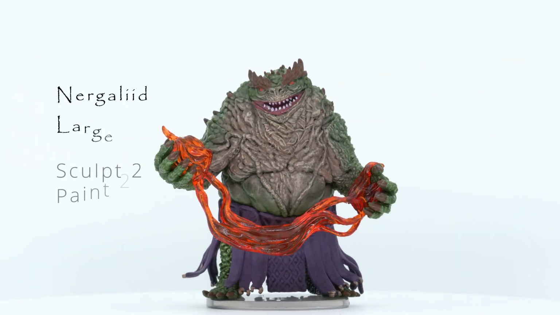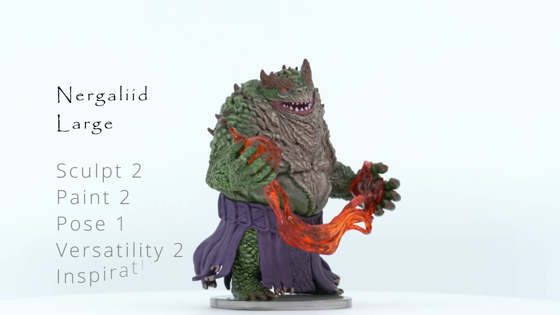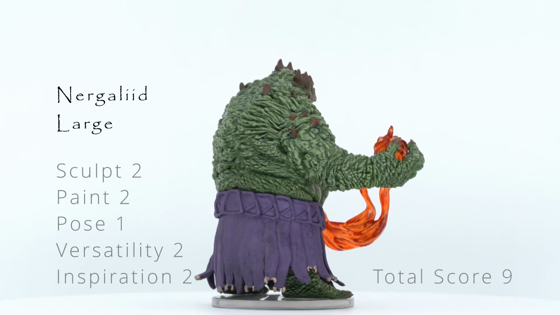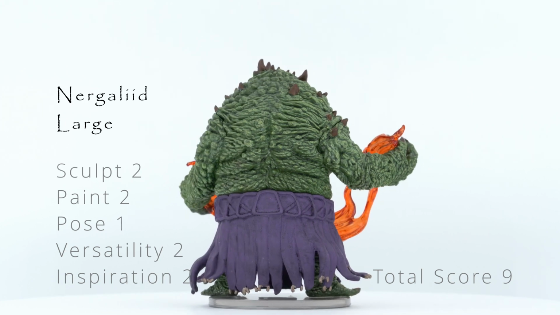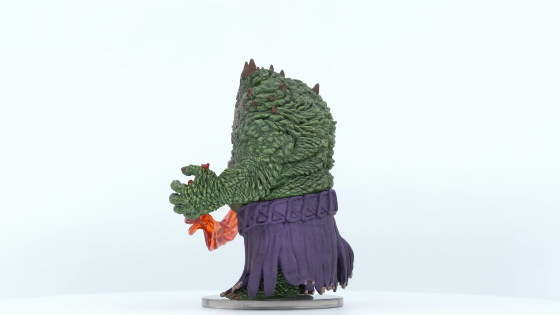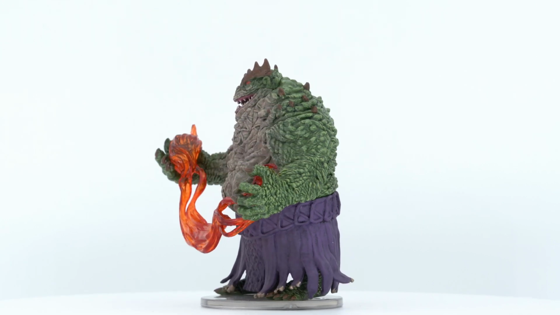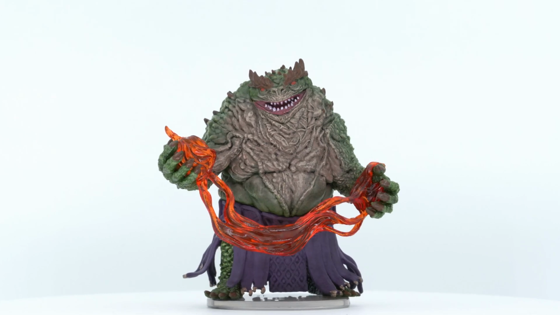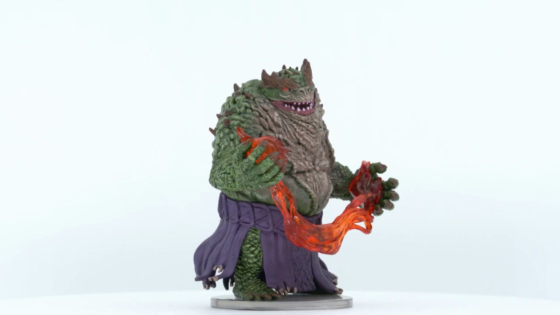We're finishing strong with the last two figures, starting with the Nergalid. There is so much texture in the skin, the facial expression is spot on, and the paint is just about perfect. This creature could be any number of demons, devils, or maybe even an Elder Brain. Not quite a perfect score, but this figure is about as good as it gets.